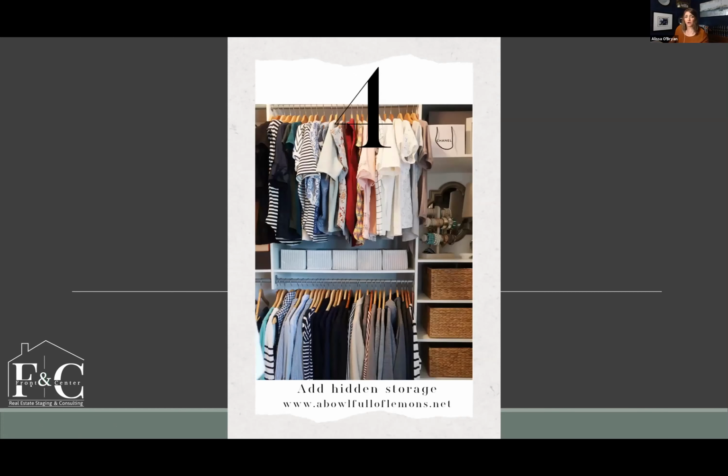And then number 4, so if you don't have the luxury of getting a whole closet system that has drawers and things like that, we can always still utilize the built-in shelves that are in our current closet. Or maybe our shelf doesn't have shelves like this with the woven baskets, but usually we have a top dowel bar for clothes and then a lower dowel bar for clothes. And then we have the shelf between the two that tends to get things thrown onto. And so it's always a really good idea to add in extra hidden storage.